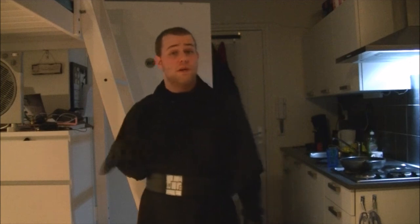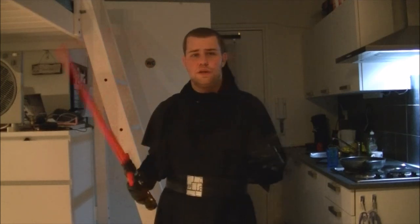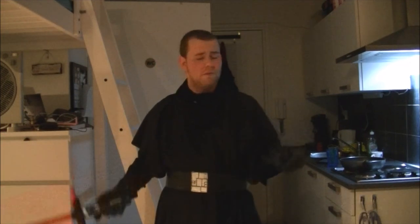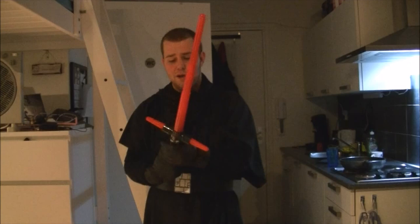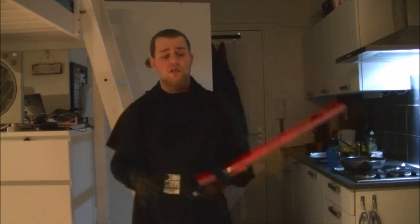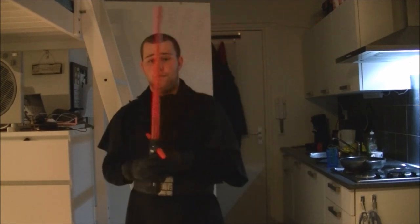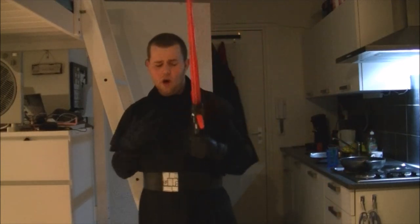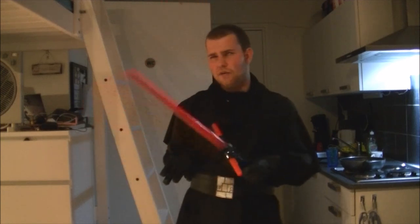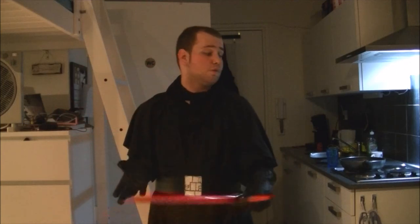Of course there are the leather gloves — very standard, just look at any clothing store. And then of course the lightsaber — the unmissable part of a Kylo Ren cosplay. Just a simple plastic lightsaber; I didn't want to do anything too fancy, because once again it's my version of Kylo. This lightsaber cost me about 10 to 15 bucks on AliExpress, which I use for basically everything and it's never disappointed me. It doesn't really give light, but that doesn't really matter to me. Always get a lightsaber — you don't even necessarily have to buy a big one that really looks the part, because those can be very expensive. But if you can afford it, I would say do that.